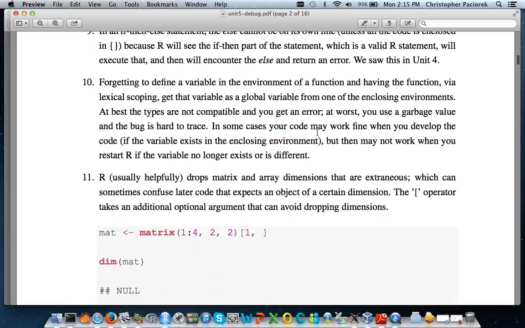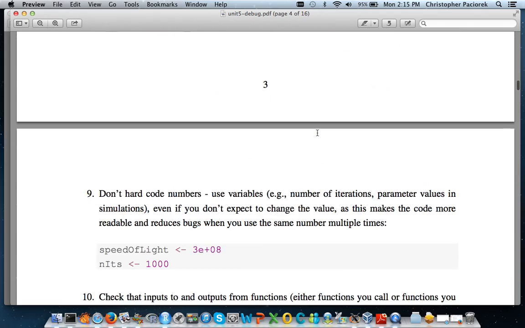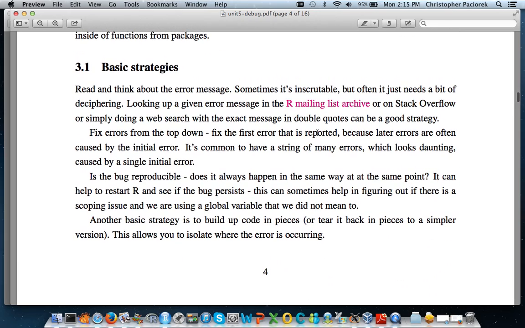Okay, so I'm going to skip over the first bit here. One thing I will point out specifically is, when you've got code that is not working for one reason or another, and you're trying to figure out why, oftentimes the problem is embedded in some very large chunk of code. So you've written a few hundred lines of code, and for some reason it doesn't work, and you're trying to figure out what's going on.